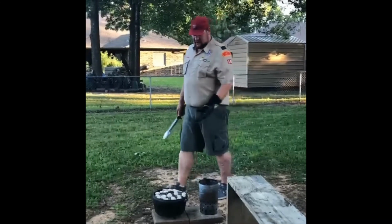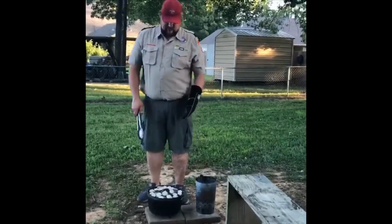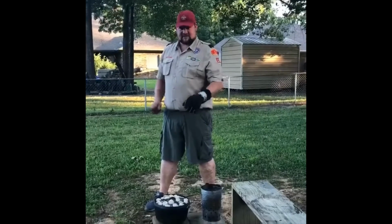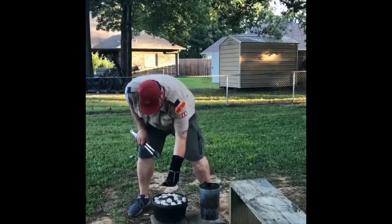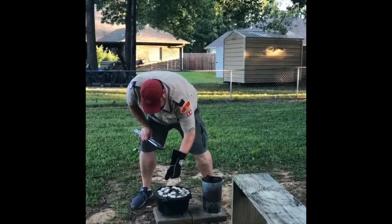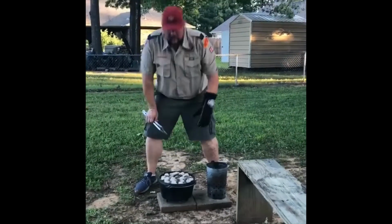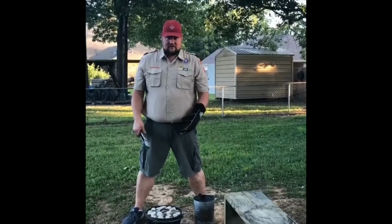Okay, as I was talking about was shifting the coals. So we're gonna take the top and we're gonna shift it to the left. Notice I have tongs and a barbecue glove. It's best to stay safe in this situation. So take your tongs to lift your handle up. Okay, we're gonna take it. We're gonna go to the right first, quarter of a turn. And then we're gonna go to the left, a quarter of a turn. We'll do this every 15 minutes during cooking.